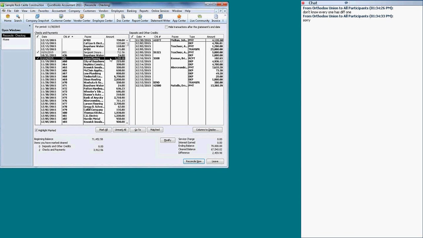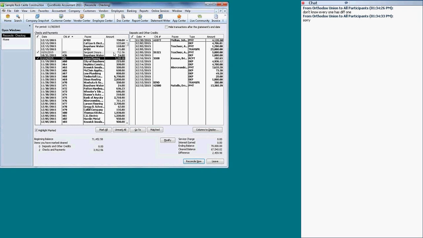Sometimes you might have an issue. You write out a check for $712.56. The person cashing the check only cashed at $712 or $712.50. You will have a difference. As long as you know where the difference is, then you can proceed by entering an adjustment.